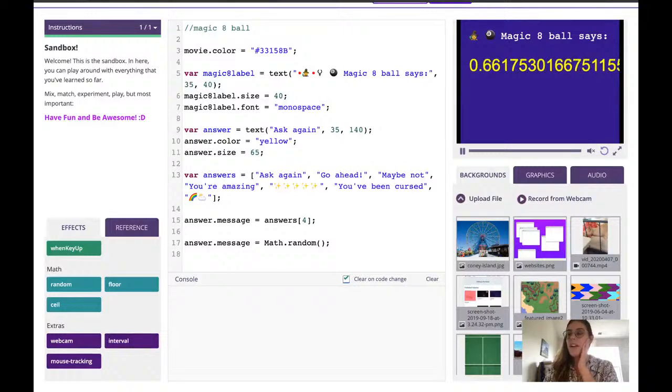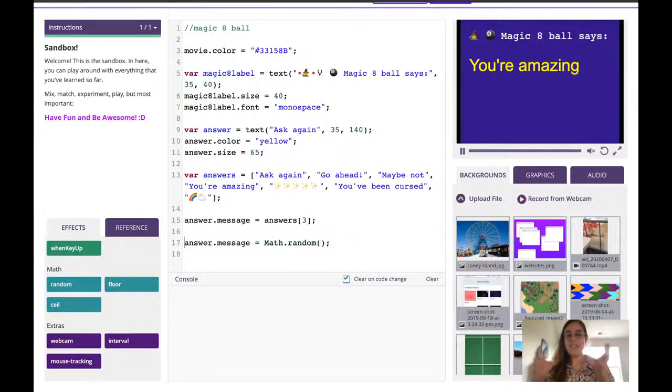But not really. I need a random number between 0, 1, 2, 3, 4, 5, 6. I don't need a random number between 0 and 1 with all these numbers after it. I can't even use a number with all of these decimals after it. If I say in my answers, take out answer 4.5, it's not going to do anything. At 4, it gave me my stars. At 3, it gives me you're amazing. At 3.5, it gives me nothing. What's the 3.5th place? It's meaningless.